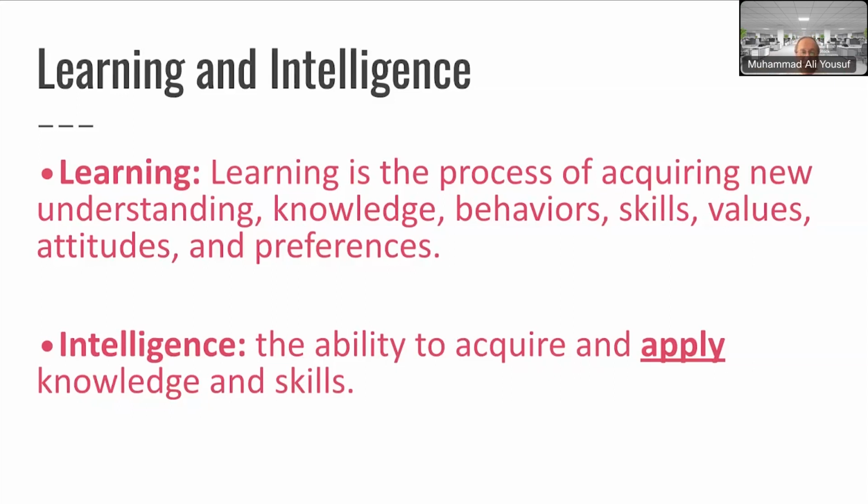And this learning becomes intelligence if you also have the ability to apply this knowledge to new situations. So a person who can solve lots of complicated problems is considered intelligent, because not only does he or she have all the knowledge, they can also apply this knowledge to real situations and solve problems which nobody else in the past has solved. So that's called intelligence.